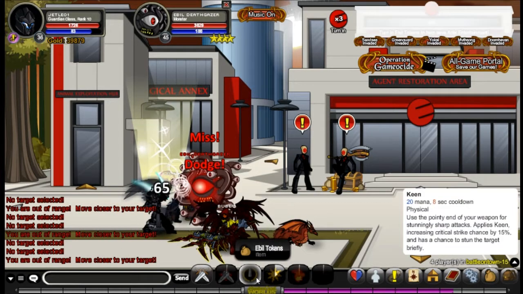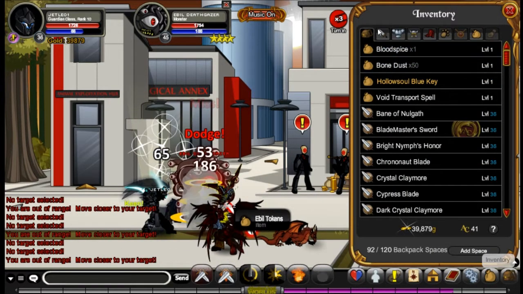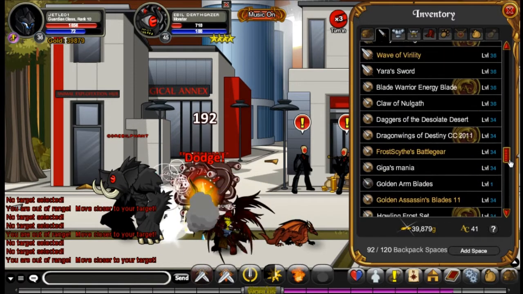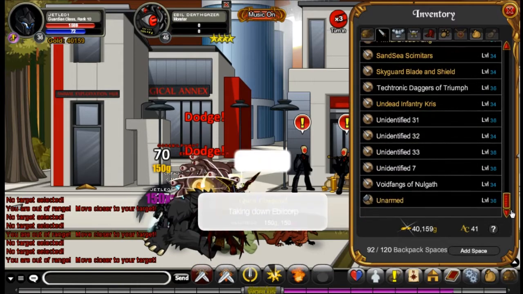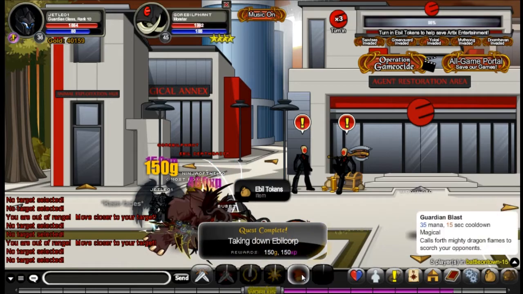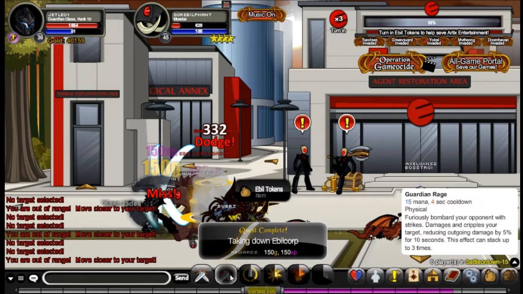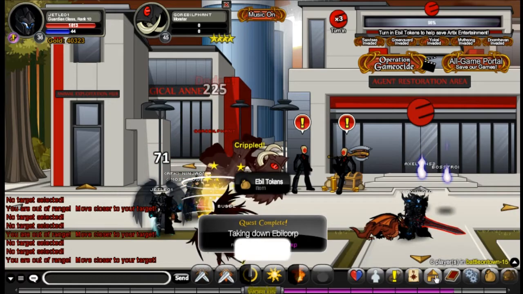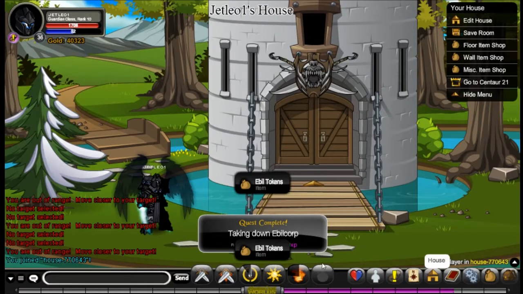I did not know those were out yet. Or do I have one? I should have one. I'm a member right now. It's probably a badge shop. So I'll check my badges after this kill. Let's just go back to my house if I'm going to be doing that.